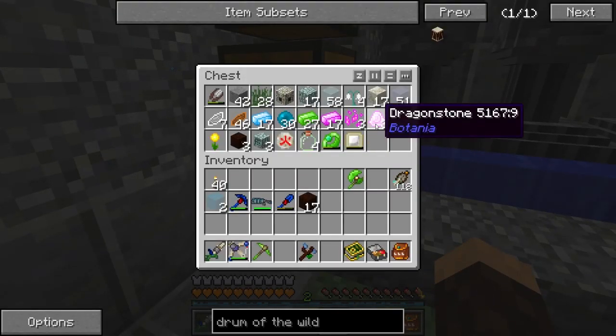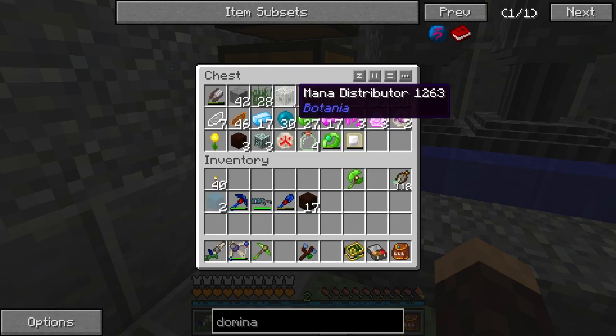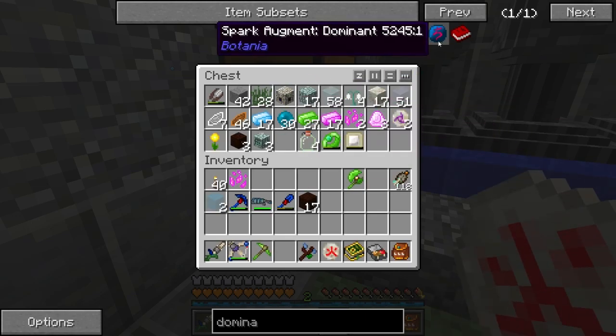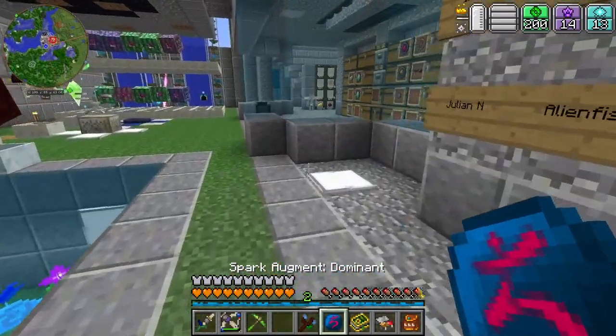Do we have any dominant things left? Let's see. How do you make a dominant spark? I always forget how to do this stuff. Let's see. Dominant. I know it requires pixie dust. So pixie dust, mana steel, and rune of fire. We have actually all three of those. Pixie dust and mana steel. Okay, so let's go ahead and turn this into a dominant spark.